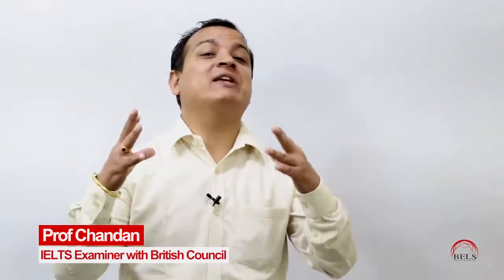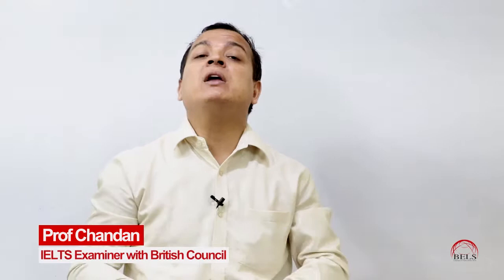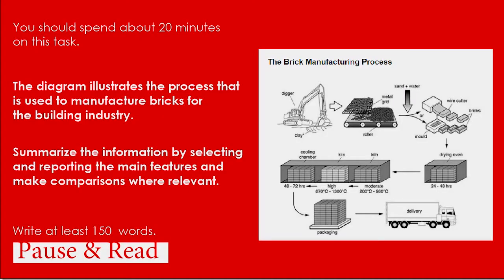Hello learners, the diagrammatic representation part is the easiest way to solve in writing part 1, despite the fact that you know the way to deal with that. So in this session, I'll share with you one question and we will discuss how to go through the diagram part of writing part 1. So we have the question in front of you now. Have a look at this question.